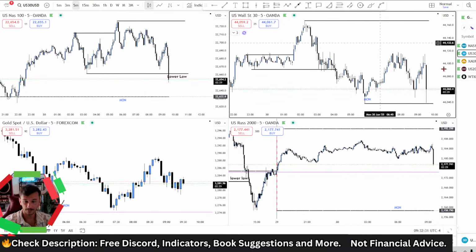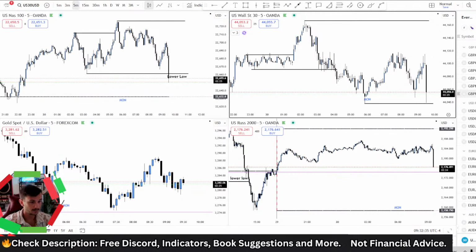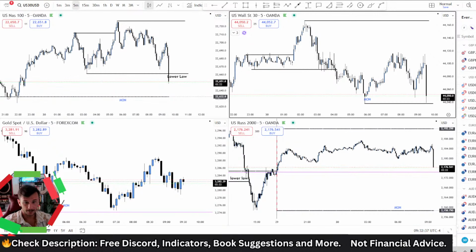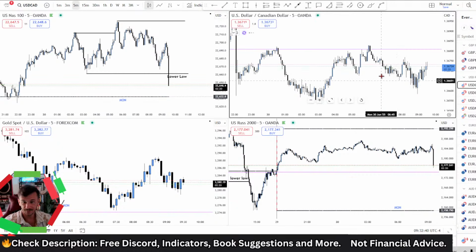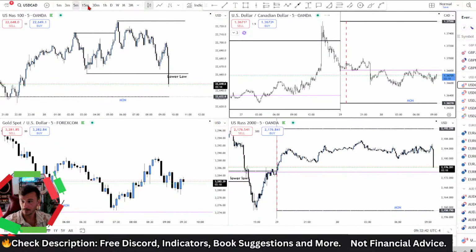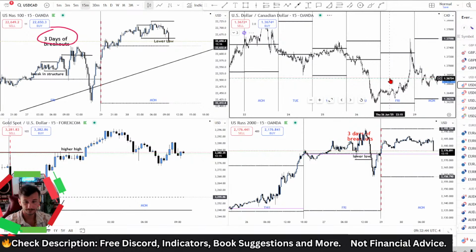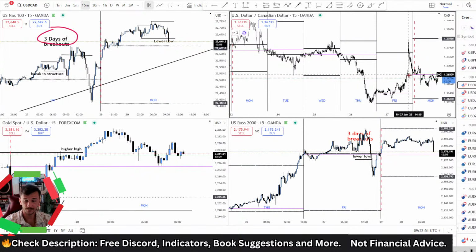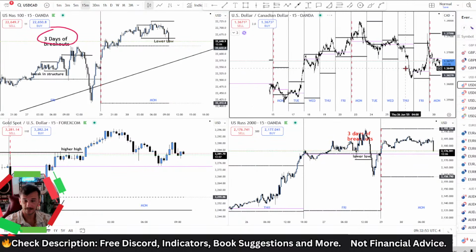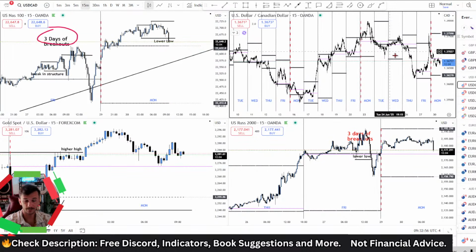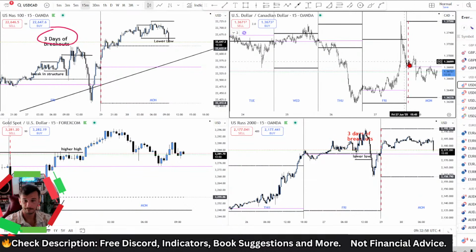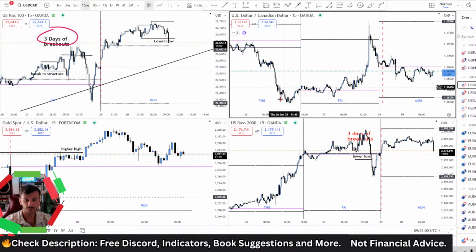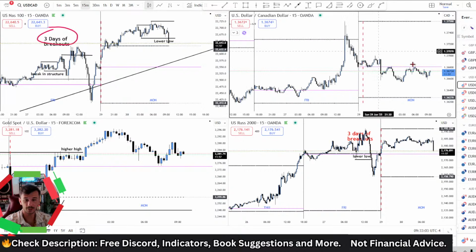All right. Let me hurry up and get to some of these that you all have said. Dollar CAD. I'm going to put this up in the top right. This is a 5. I'll go to a 15. Okay, dollar CAD possibly. This could be a higher high. We got peak low and a higher high. Maybe a first green day. Oh, this has been going up and now it's maybe going down. I think this could turn into a 3-day setup. Peak formation low, peak formation high. I don't know about for today though.